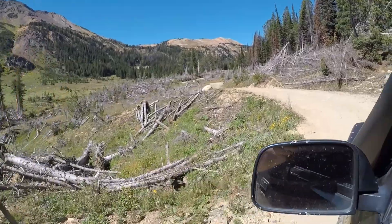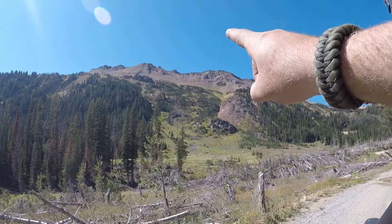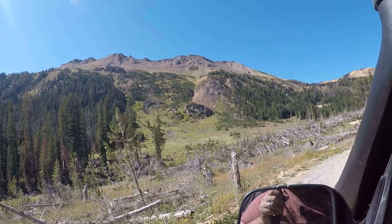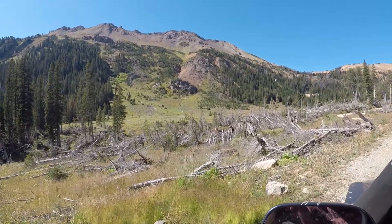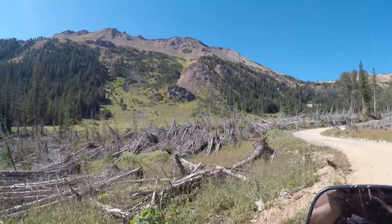It always changes up here. Looks like an avalanche came through and wiped out a portion of the road — or up the road, I should say — the timber. There are a lot of avalanches that happen up there. You can see the avalanche came from that side, came down the mountain, and then came up to this side — all the trees are pushed over. This was avalanche damage, so it's always changing up here, that's for sure.